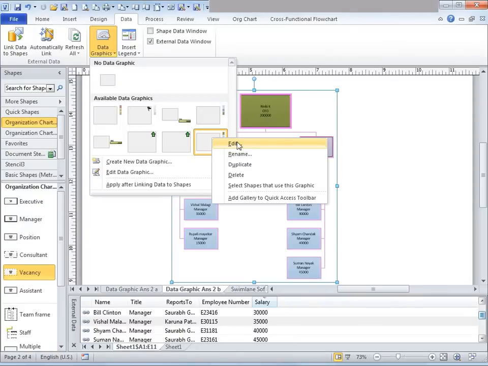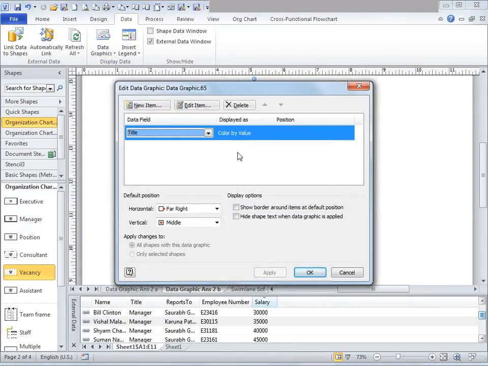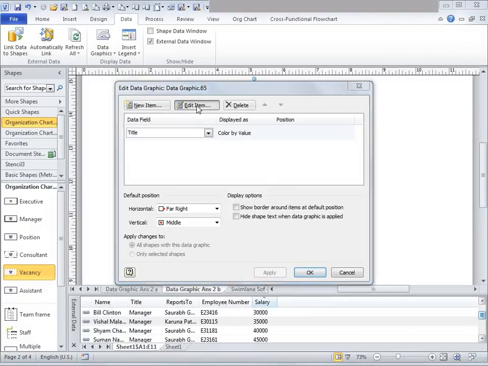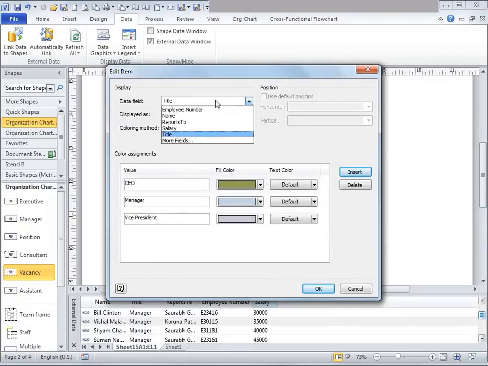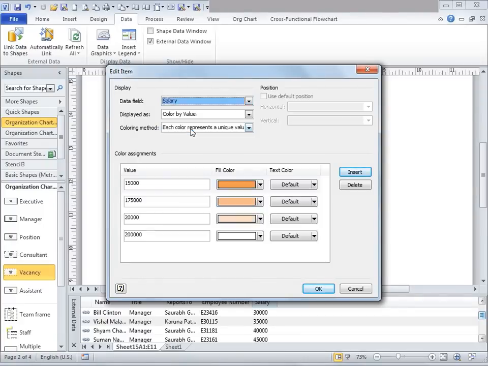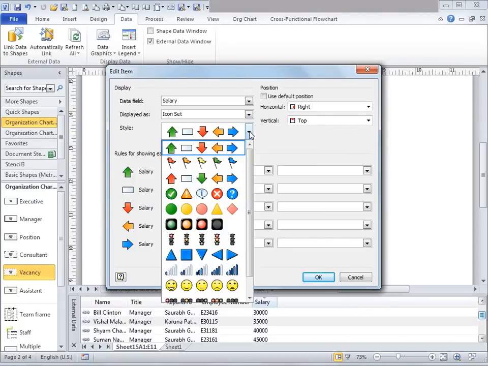Once I do that, I can add more criteria to this. So again, I'm going to click on edit item. In that, let's say I want to also display salary of the employees. So I'm going to select salary from the drop down, and I want to display icon set, and I want to be able to select these icons.